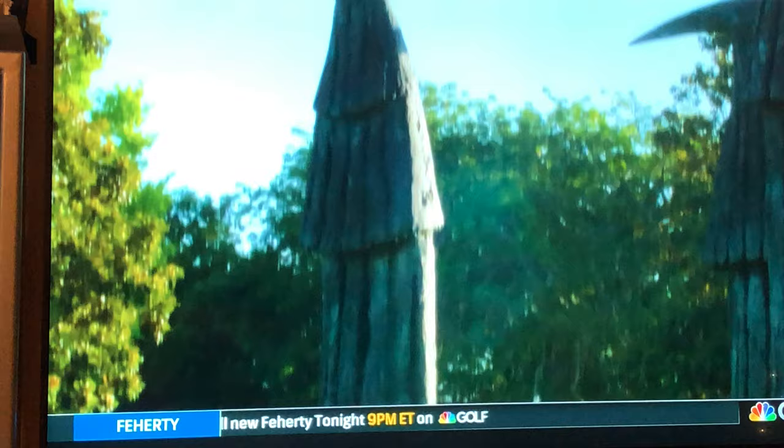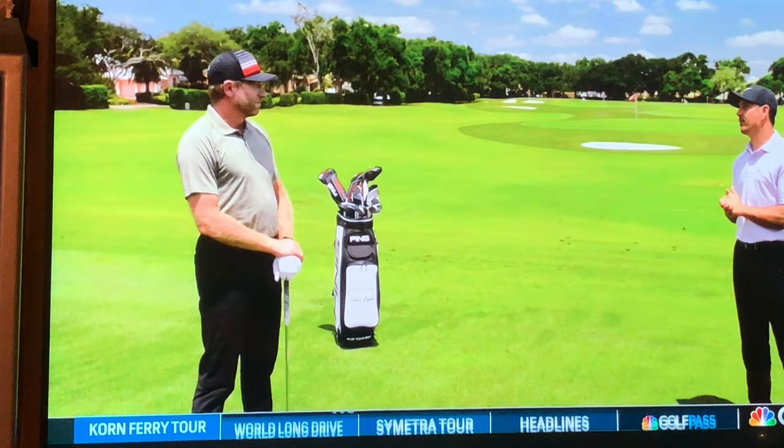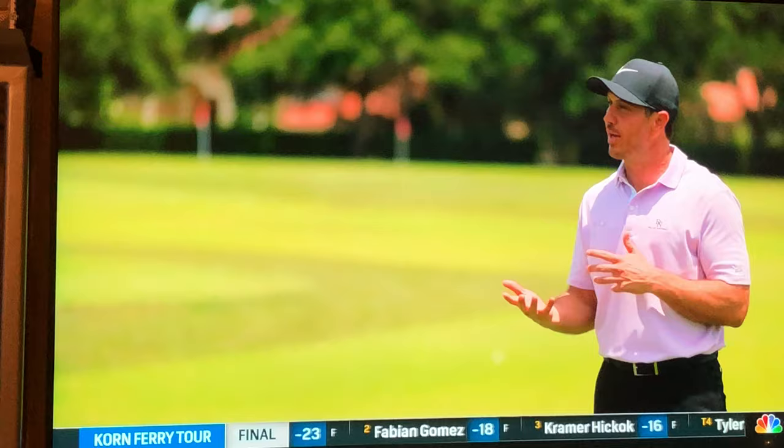I traveled to Isleworth Country Club in Orlando, Florida to catch up with Grant and see the intricacies of his swing. Grant, in 1995, you led the tour in total ball striking. That is absolutely perfect. Can you talk to us a little bit about what you were doing going into that year to work on your own game, which in turn obviously translated to some incredible play?